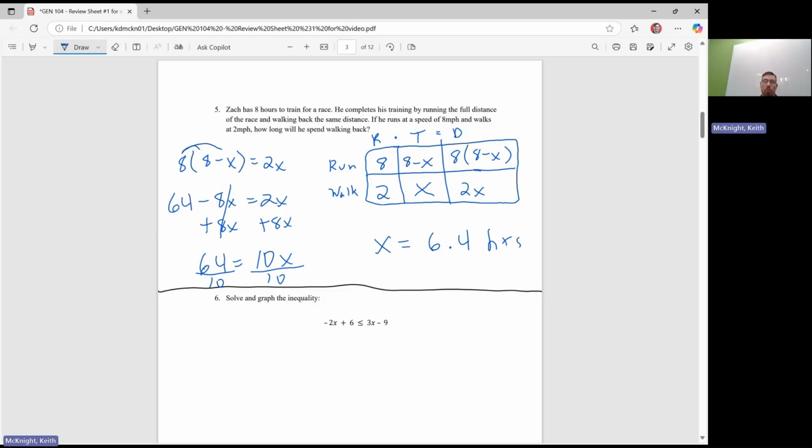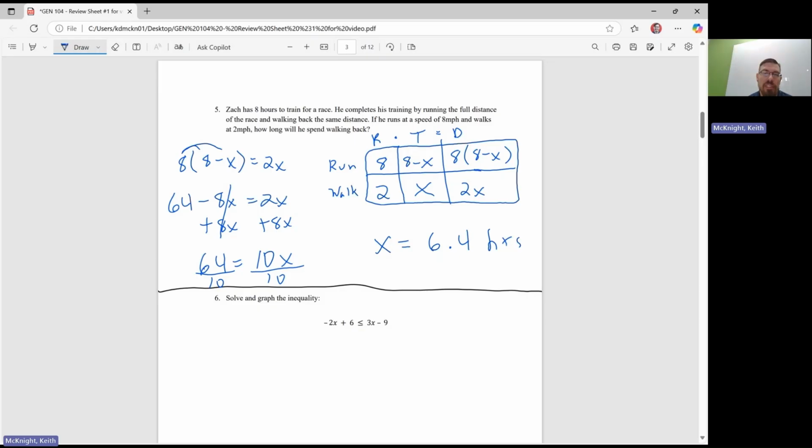So it asks us for the walking time, and we walk slower than we run, which means that we are expecting a time that is more than half for sure of our total time. So if we had 8 hours total, we would expect our walking time to take more than 4 hours, but less than a total of 8, right? We can't spend more time than we have, and we also can't walk faster than we run. So we should get a number somewhere between 4 and 8 as a logical answer. And we got a number right in the middle of that for the most part. So this seems like a very good answer.